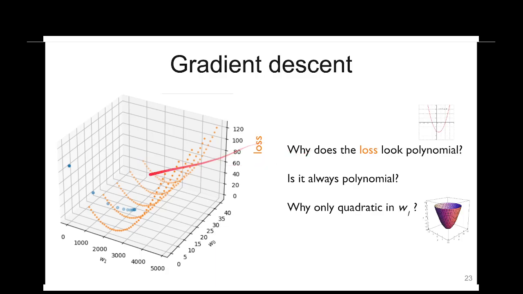Now, when you look at the orange plots, then that looks pretty much like a polynomial. It looks pretty much like this curve over here, which is a quadratic function. And now, is that actually always a polynomial? Is it actually always quadratic? And when we look at it, it looks quadratic in W1. So this pretty much looks exactly like this curve over here, but it doesn't look quadratic in W0. So if it was quadratic in W0, then we should get something looking like this over here.